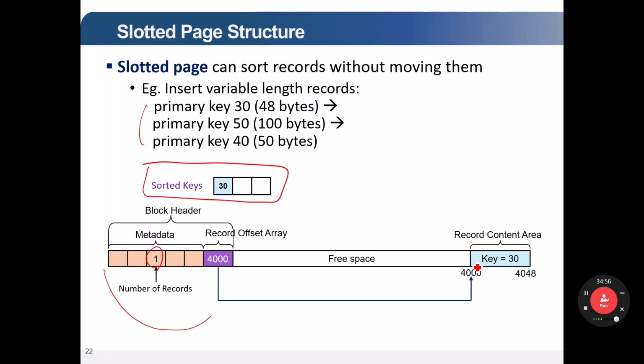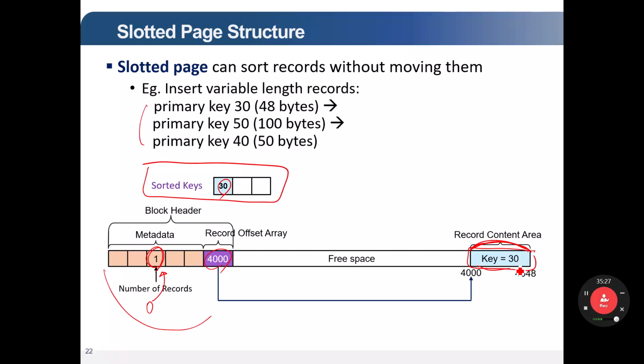So let's insert number 30. Initially, the number of records is 0. Then we can store this first record at the end of the page, and then increase this number to 1. Since the length of a record can vary per record, we should keep track of the starting offset.